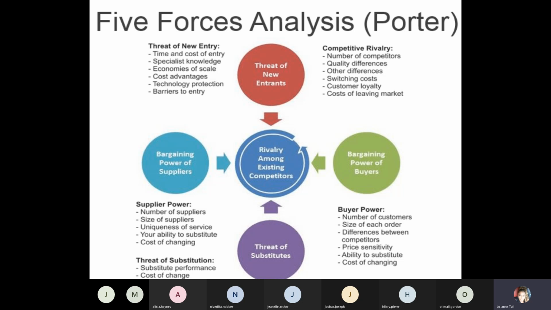And if you can replicate it, you replicate it like this and you note it, or if you can't, you just, of course, have the subheadings and you say what are the factors to do with threat of new entry that impact on your venture, that create a competitive force for your venture. And then you do the same thing with competitive rivalry, the same thing with bargaining power of suppliers, threat of substitutes, bargaining power of buyers. Everybody understands how we do that? Any questions about that from anyone? Right. Okay.